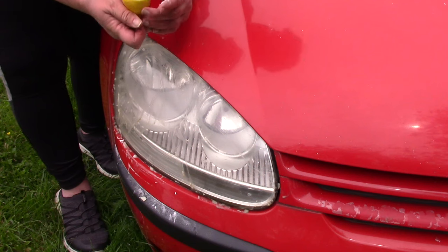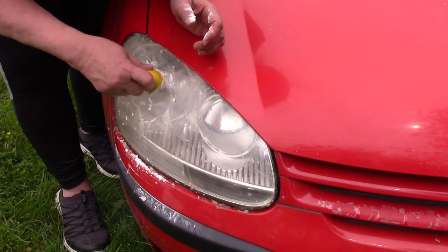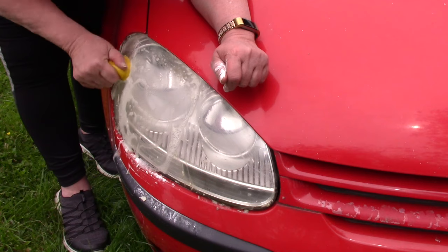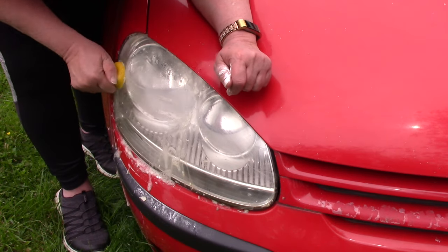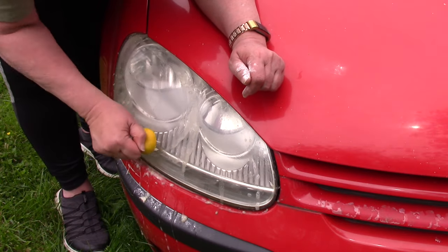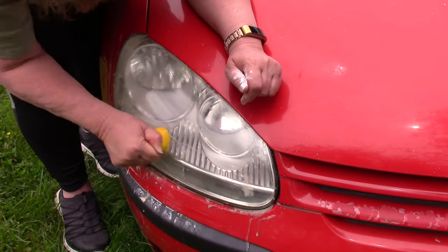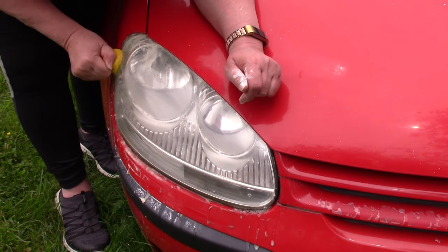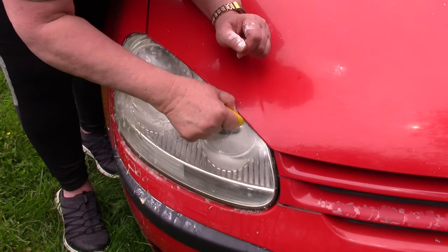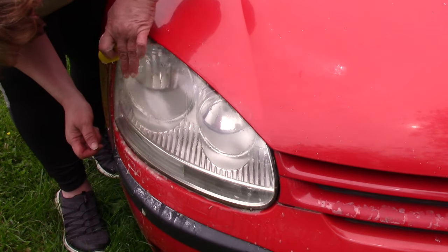It seems to be changing — let me add a little more baking soda. Keep squeezing the lemon to get the lemon juice out there. Sure would be nice to get this nice and bright without replacing this very expensive part, or they also have some very expensive cleaners, but I heard this works wonders — it really seems to. It feels much smoother right now than when I started.